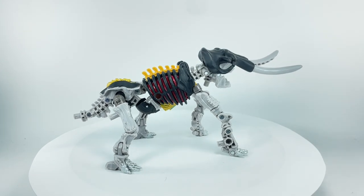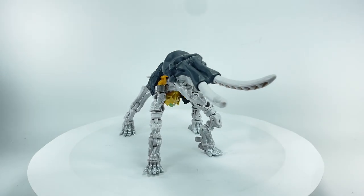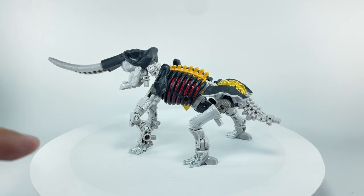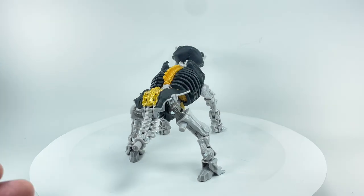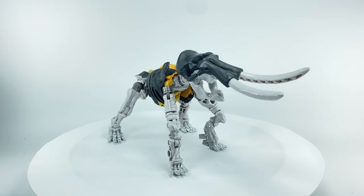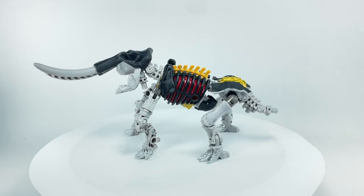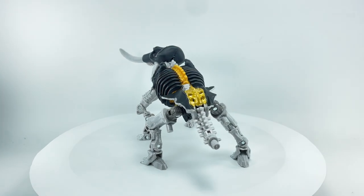For this video we'll be focusing solely on Master Dominus. The figure looks great at first glance — you can clearly see how premium it feels with this matte black finish, some gold highlights, and yellowy mustard gold plastic with red highlights. The gray plastic is so premium — it feels like fossilized bones with silver highlights. This is probably the most premium-looking fossilizer figure from the Generations line I've seen Hasbro put out.